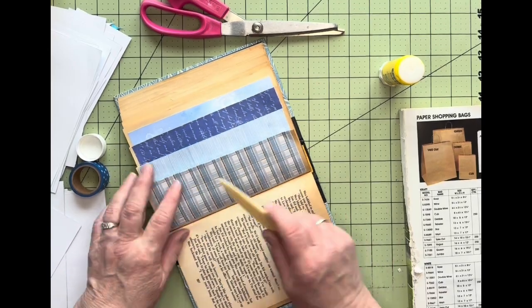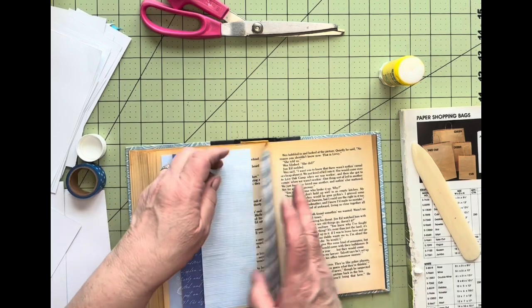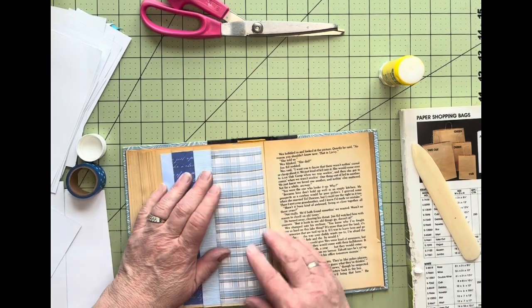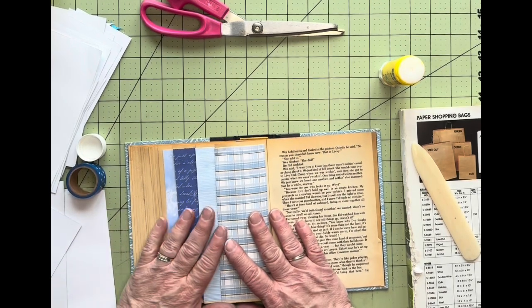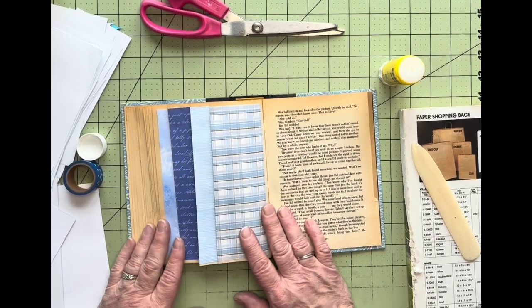And when I come back through to glue the pages, because I'm going to have to glue these down here, if any of these are popping out, I'll use some of my art glitter glue to finish it. So yeah, we're getting there.